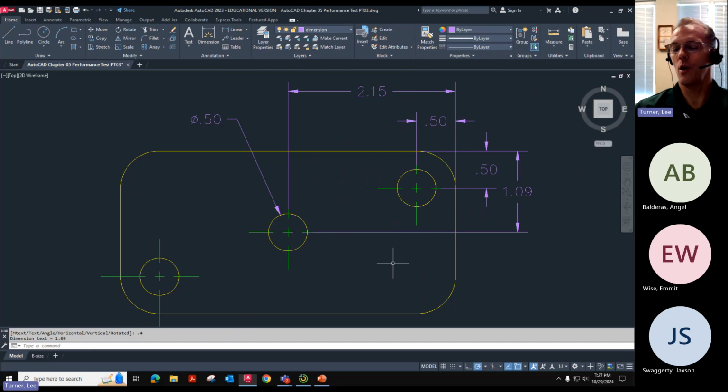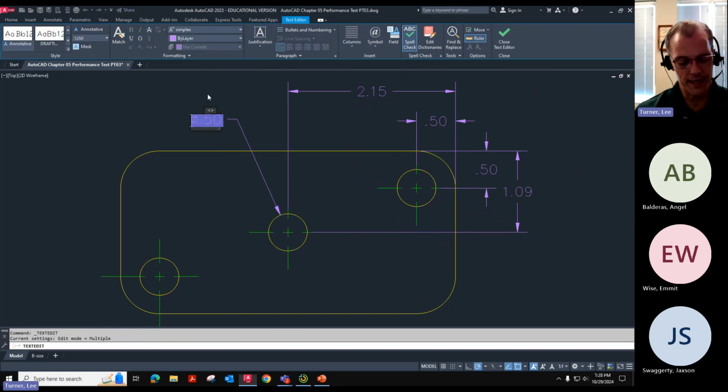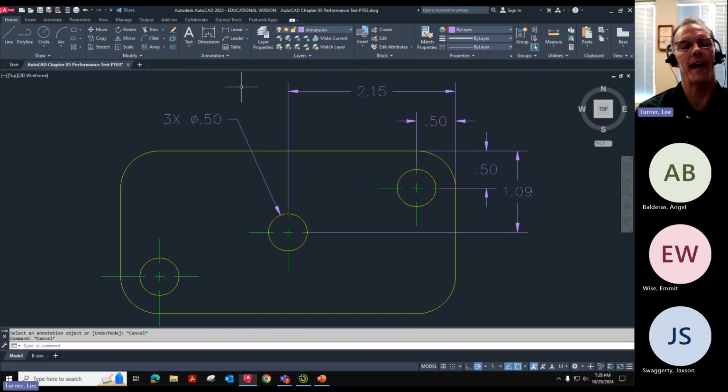Now that's all the farther we're going to go with this little view right here. We could add our overall dimensions. We could add a few other dimensions, but for now, we've accomplished our task. I taught you how to add a diameter dimension, and then just as important, I taught you how to add these location dimensions for all of this. Now, before I get away from this part, how many of these diameter holes of 0.5 do we have? Correct, we have 3. So let's edit this diameter dimension to read 3 capital X spacebar. And now we've called that out properly.